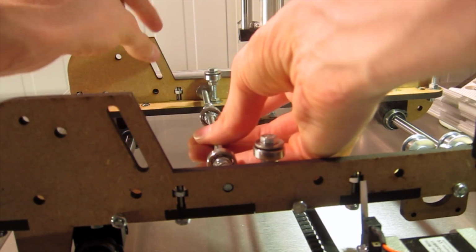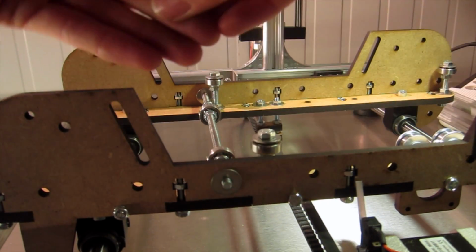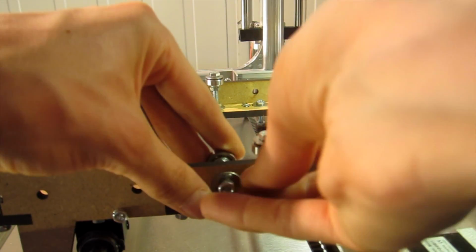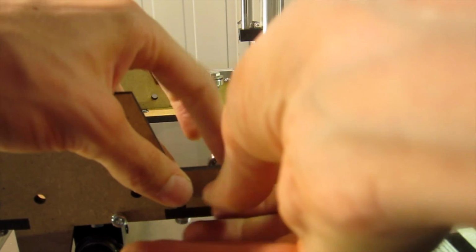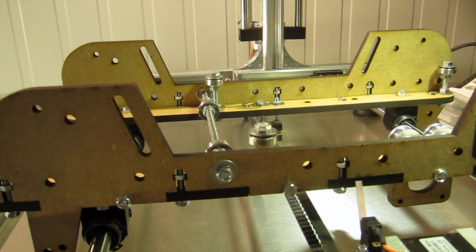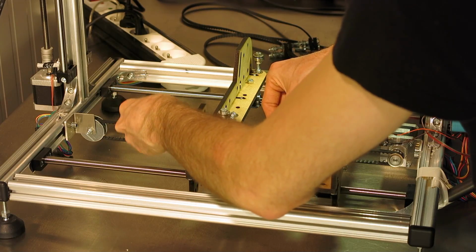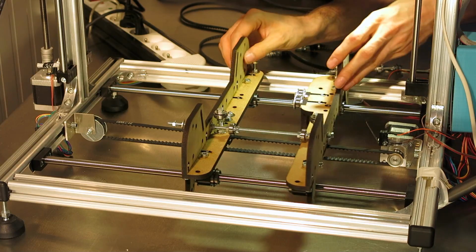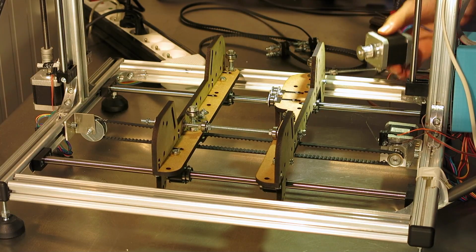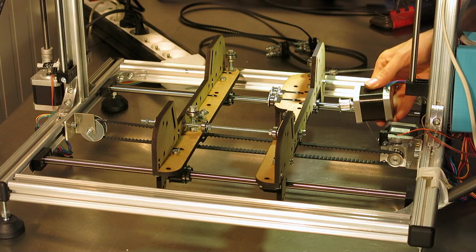Maybe slide this one at the end. Yep. There we go. Washer goes on. And at the other end, slightly. I'm not going to tighten this because I still need to put on everything else. Oh, actually, it's better if I mount the stepper motor first, because it's going to be difficult to reach otherwise.